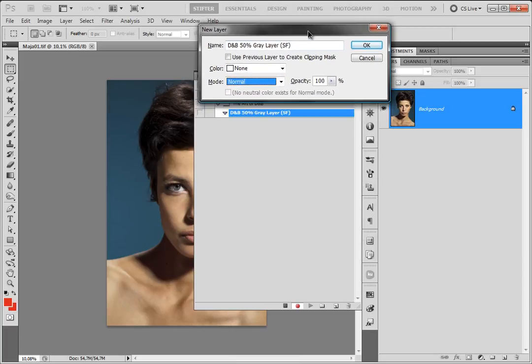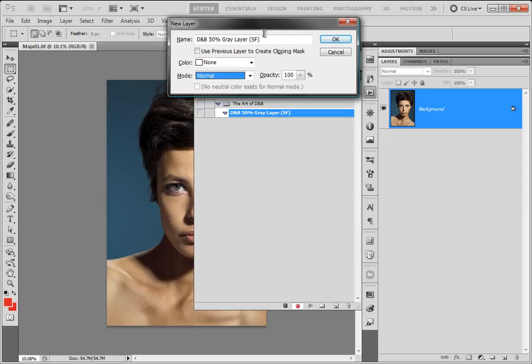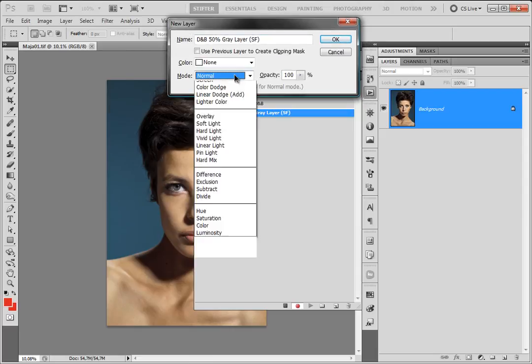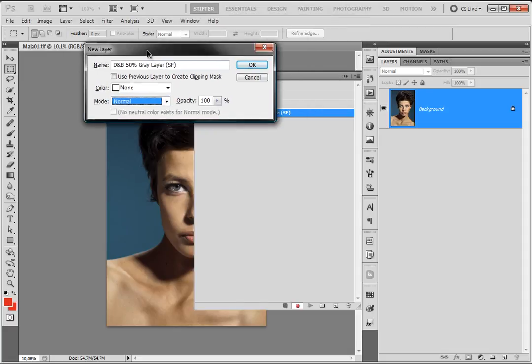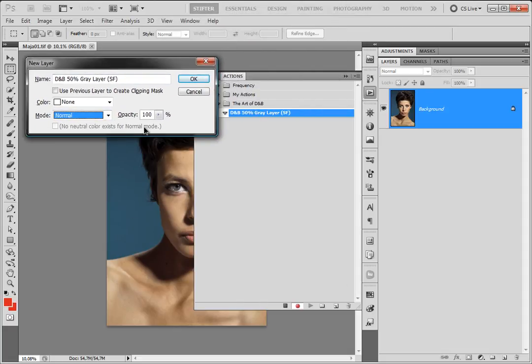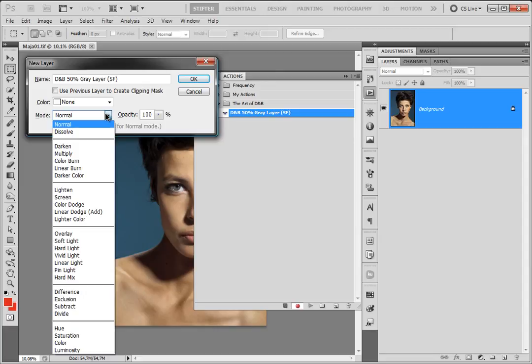I'm going to reposition my dialog box because this pop-up menu might go beyond the recording area, so you won't see everything. But if I roll this open, you can see that I have my group of contrast enhancing blend modes.